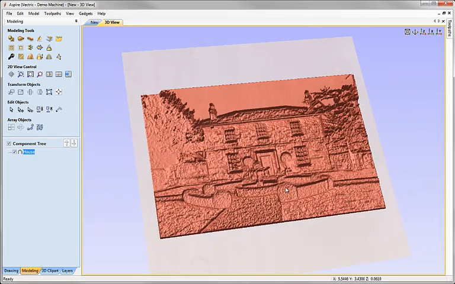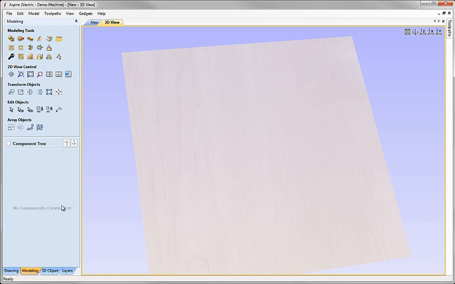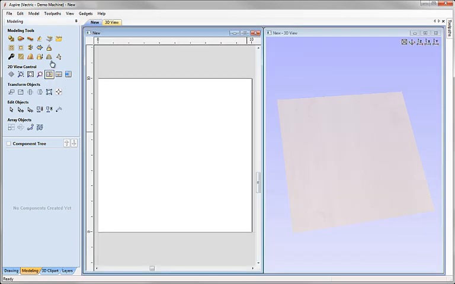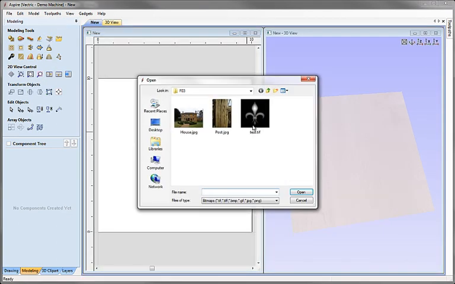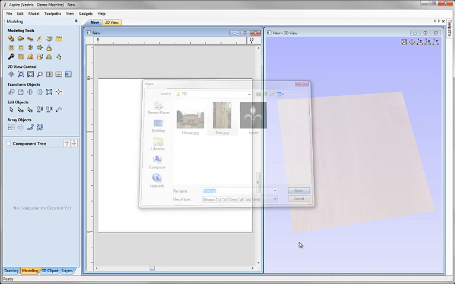The reason I show this is because this is quite a common misconception with the software, that you can just import an image and generate something that's the equivalent of somebody creating a relief model. What this is useful for though is creating a texture that we may be able to apply over the top of a 3D model, or to create a texture for a background. So if we take this component and delete it, let's come back, tile the windows and import the other image here, this post, and hit open.